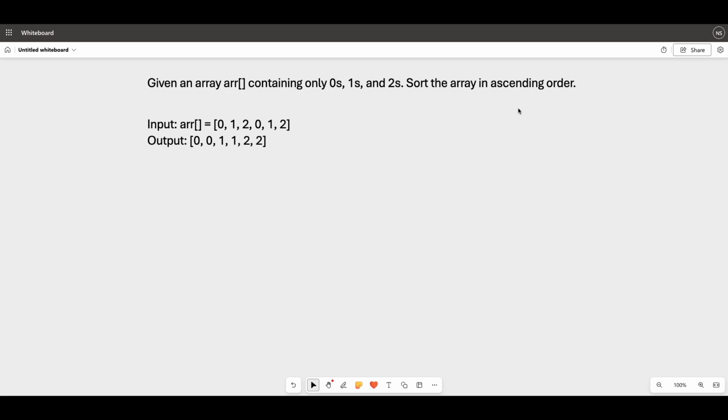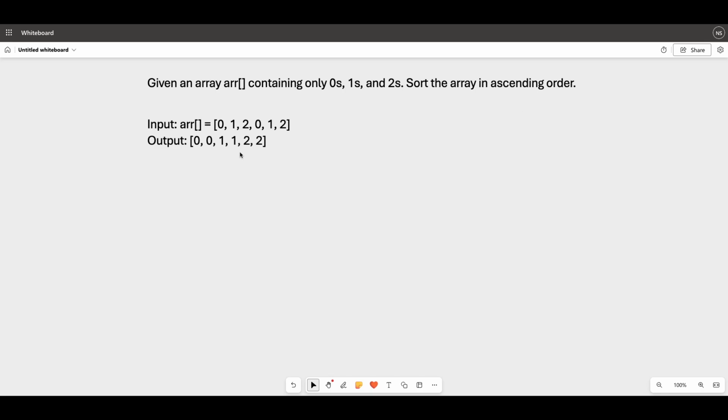So now maybe you can just pause this video and try to think of a solution, and also try to think of a solution which gives you better time complexity than order of n log n. Because order of n log n is something that you can do with normal sorting also, but you have to think of some other efficient solution which gives you better time complexity. So maybe pause this video and try to think of a solution, and once you are done, you can come back and check the solution here.